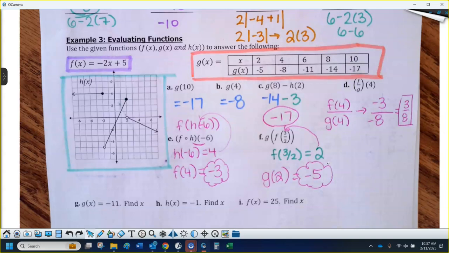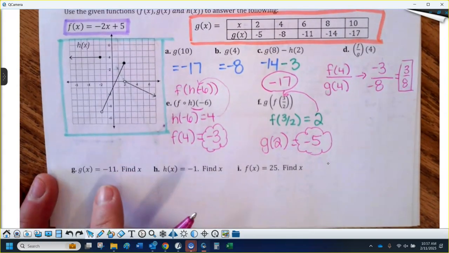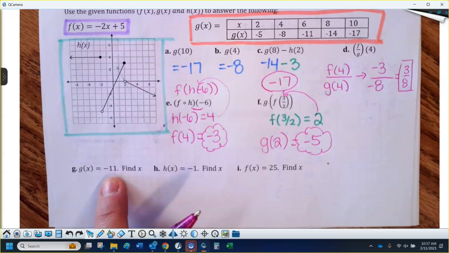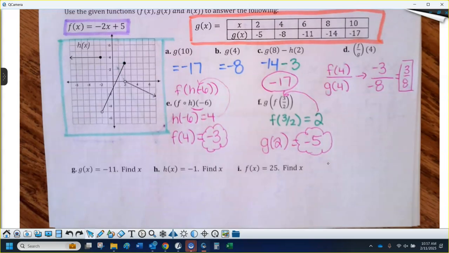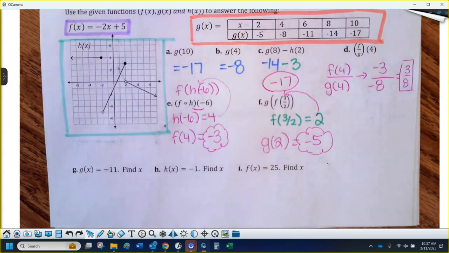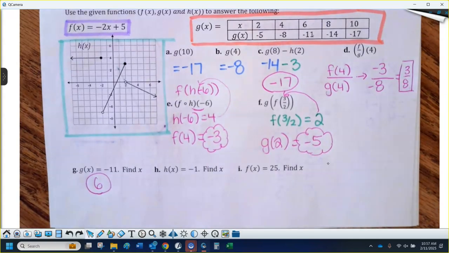Okay. Now, we did these yesterday, and that number 6 on the homework assignment. So let me have you look at these. This is giving you like the y value. You got to tell me the x value. So if I'm looking in the table and I tell you my answer is negative 11, what does that mean I plugged in? What would the x value be? The 6? Yeah. Negative 11 is the answer. 6 was what I had to have for my x value.